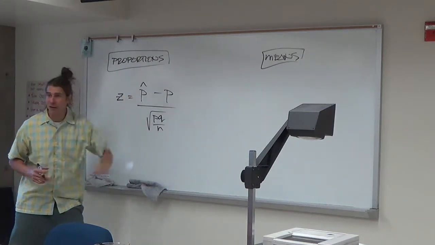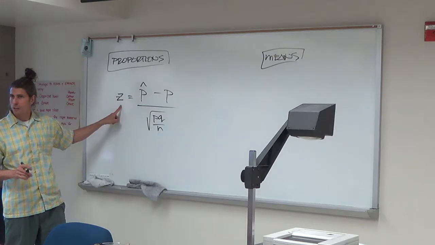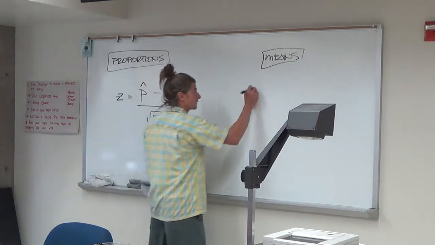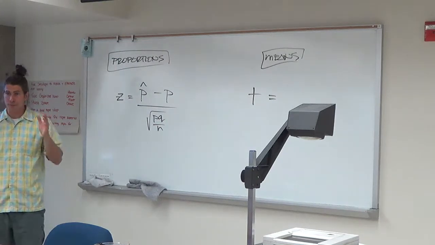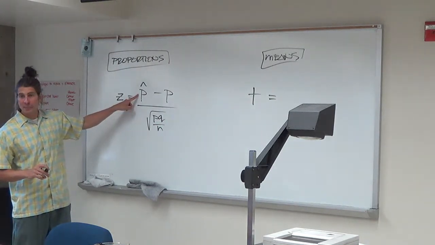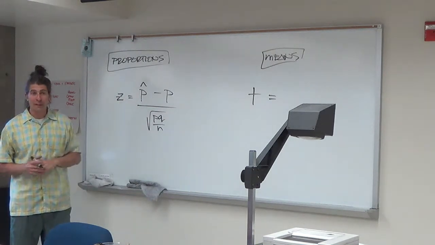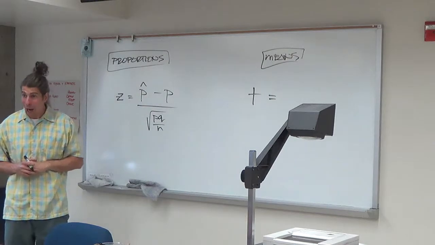Let's mimic that over here with means. So instead of using Z, you guys already told me we're going to use T. Excellent. It's going to have the same shape. Absolute difference metric with a standard deviation. So what's the analog to p hat for continuous data? We already looked at it today. We already calculated it today.